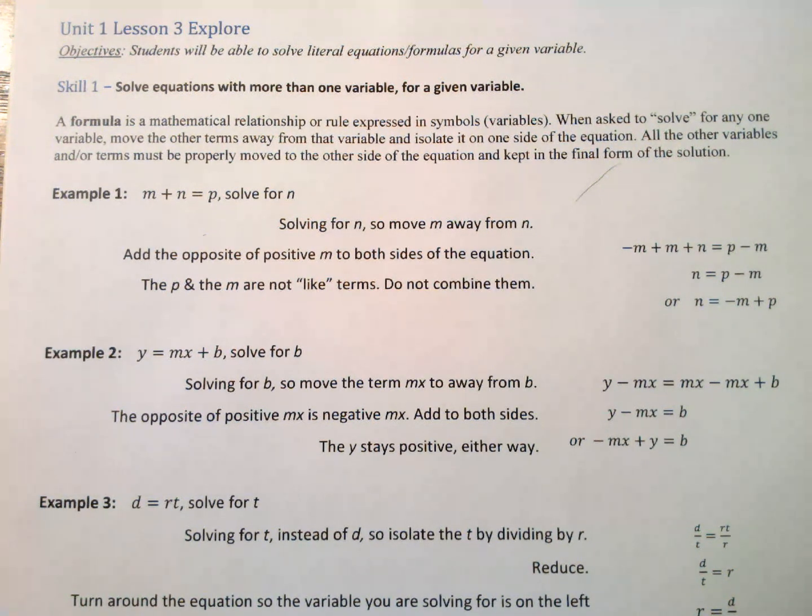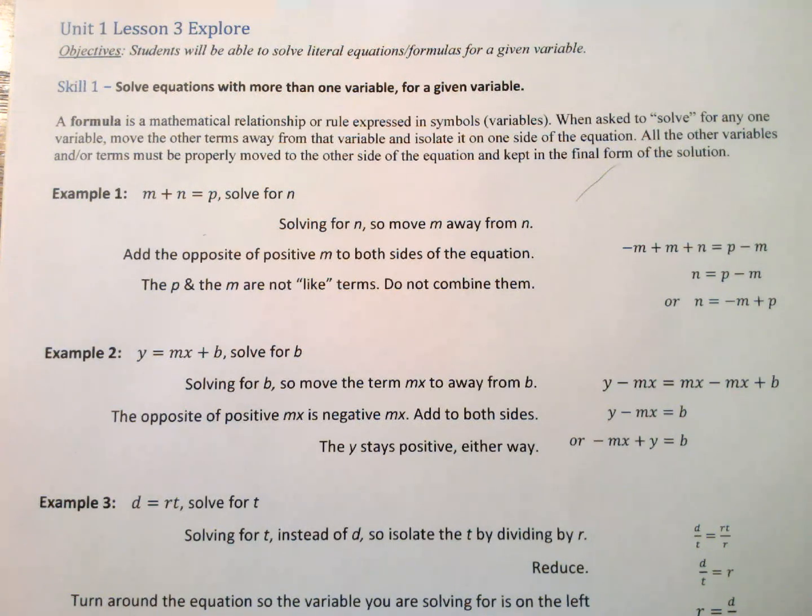These are a little odd looking, but a formula is a mathematical relationship or rule expressed in symbols or variables. When asked to solve for any one variable, move the other terms away from that variable and isolate it on one side of the equation. All other variables and/or terms must be properly moved to the other side of the equation and kept in the final form of the solution.